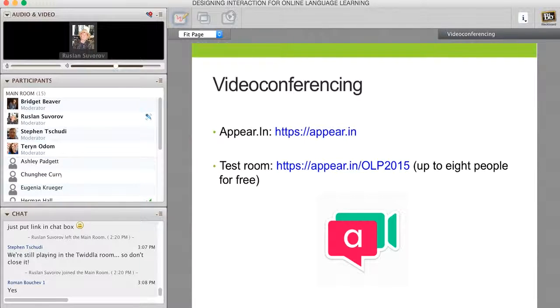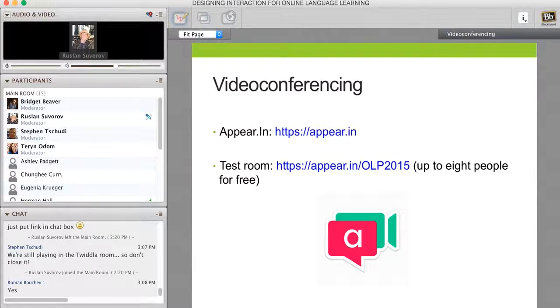But anyway, this is another tool that is easy to use, and I recommend looking into it because it's free and really simple to set up. Okay.